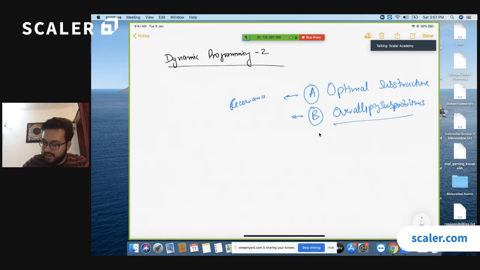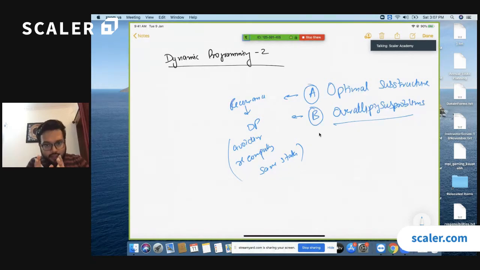This is what takes you from the recurrence and brings you to DP, because you are avoiding recomputing the same states.